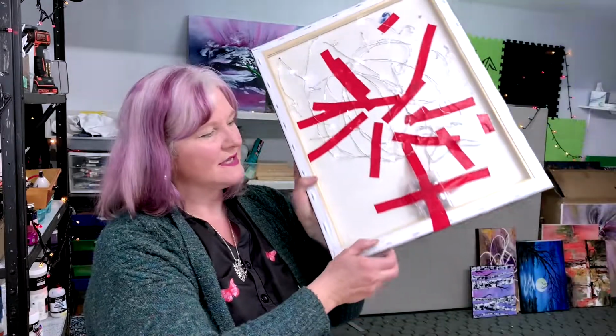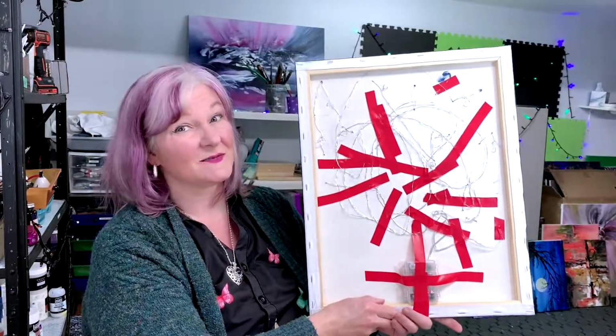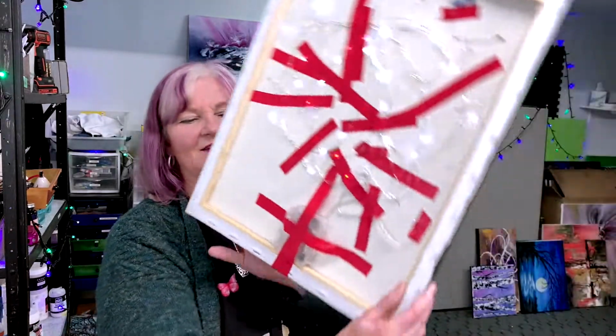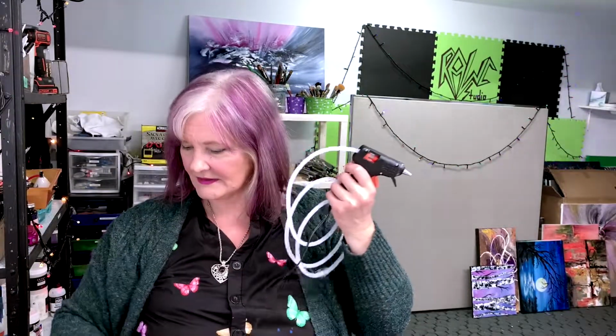So the last step would be hot gluing that to the canvas, and that's an experiment. I don't know if that's going to change the front of the canvas, if you're going to see anything. But I didn't want to just tape this on. Not only that, I can't just leave that taped on, because you have to access the compartment and the battery and all of that. So that has to be glued. So I'm going to go ahead and plug in my glue stick. Now I'm going to take the tape off the battery pack.